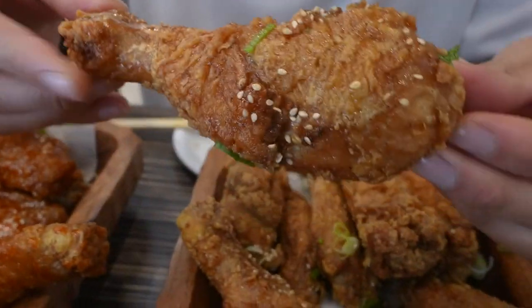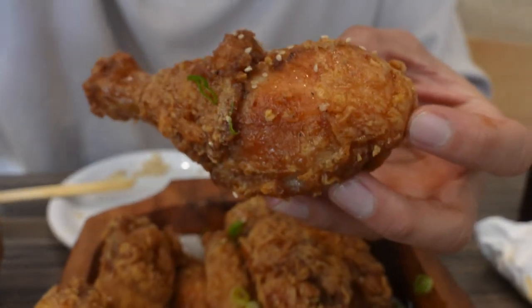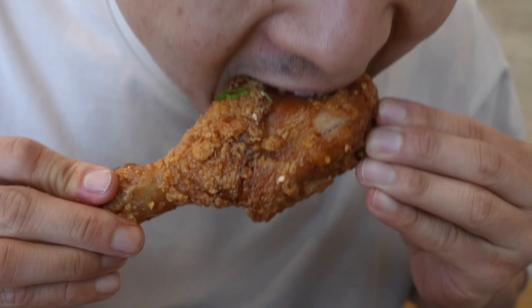This is a big old drumstick of the soy garlic, freshly fried, individually lathered up. All types of people like Korean fried chicken — it's not just Koreans, it's not just Asians, it's everybody. Everybody can love fried chicken. You guys know the history of Korean fried chicken — it was influenced and inspired by the American army that was in Korea, which brought Southern American-style fried chicken over first. But Koreans have done their own thing with it.